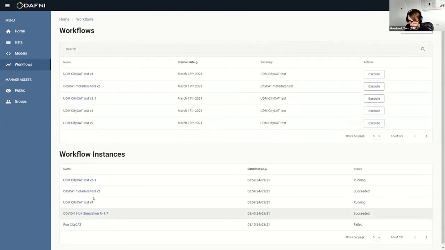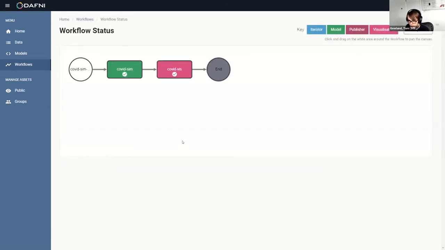So I could do that, but I've already created one earlier and run it. This takes about half an hour to run on DAFNI. On my local machine, I couldn't even run this simulation for the UK because it uses too much memory, so my machine was running out of memory. It shows you the other side of DAFNI, which is that it enables people who don't have the hardware at home to run models like this, which are actually quite demanding. And obviously, you get some kind of speed up as well because of the quality of the hardware that we've got behind the scenes.